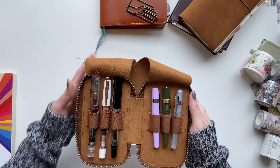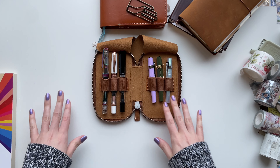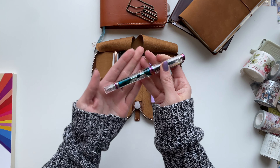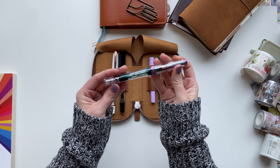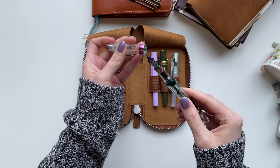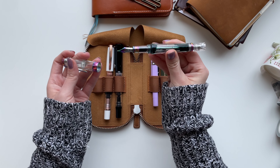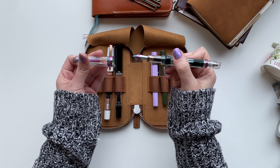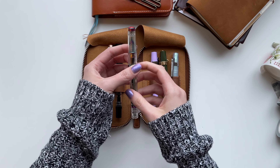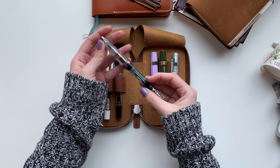The first thing I wanted to show you is a couple of my favorite fountain pens. I'll be doing a more in-depth video on all the fountain pens that I have and use, but I wanted to talk about two of them today. My first favorite one is the Twisbi Vac 700R Iris. I have it in a medium nib and it is just beautiful. I love it because it's a huge ink well and it's rainbow.